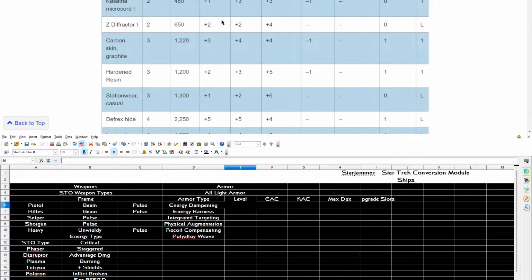I think what we're going to do is just say the energy dampening armor, we're just going to make this equal. So it'll be just level times 1. And that should be really easy.